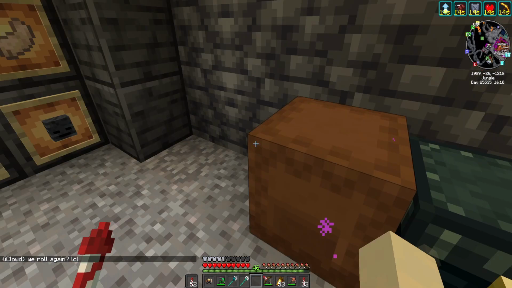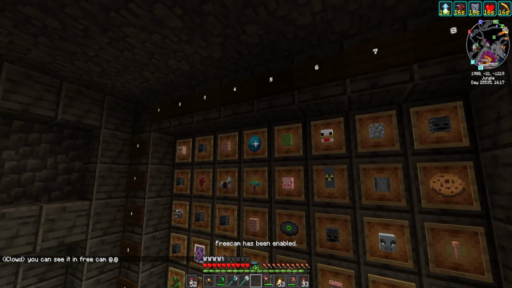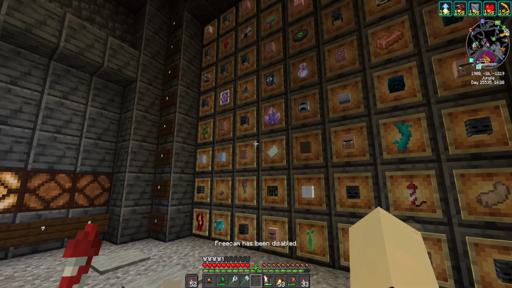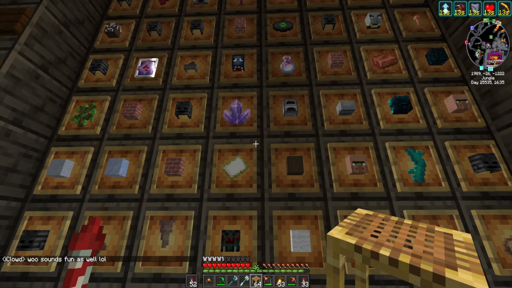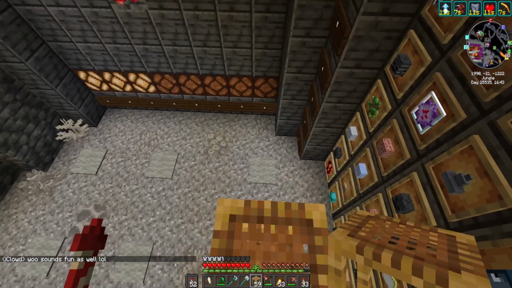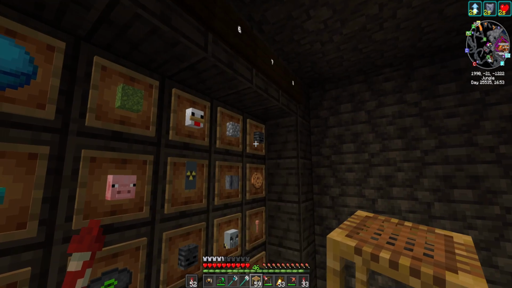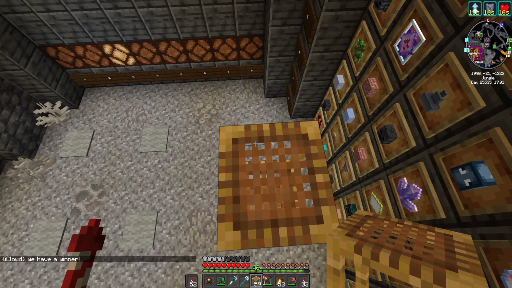We roll again. We roll again to see where it lands on the top line, don't we? Oh, that's a good trick actually. Oh, super speedy water tunnels. That one's actually the fun one that I wouldn't mind trying to work on. It does mean trying to capture dolphins as well though. So yeah, wacky chicken farm, moss bone mill farm, industrial district projects, 2 different zoo ones, cobblestone gen, and it's on 3.